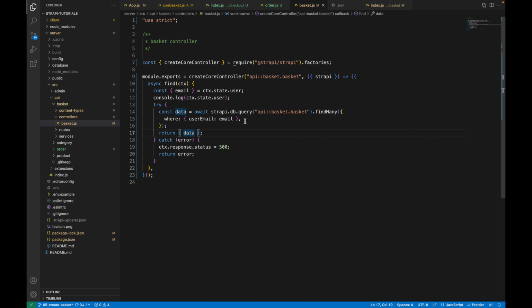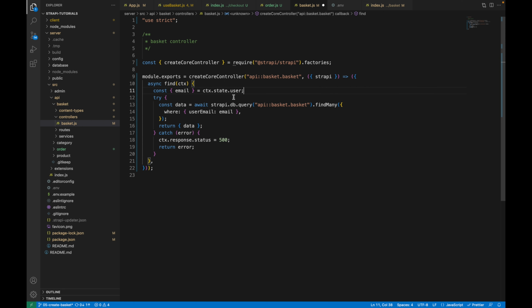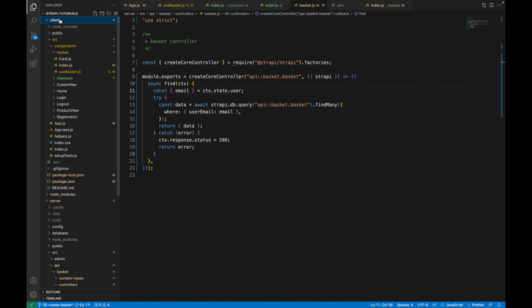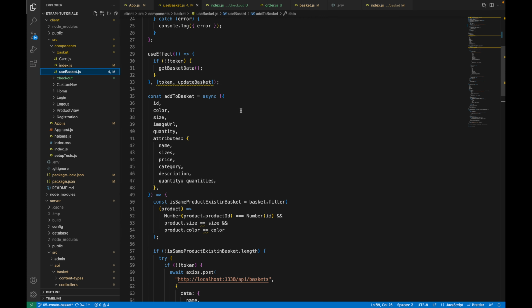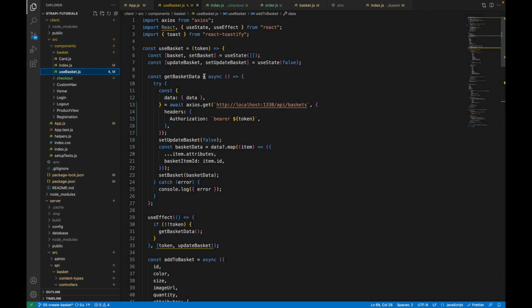Because we return this data now, the actual order data, we need to update the client. So we need to go to the client and go to use basket, and when we get this new data here, let's see this basket. Previously we were flattening the data, so we don't need to do that anymore.